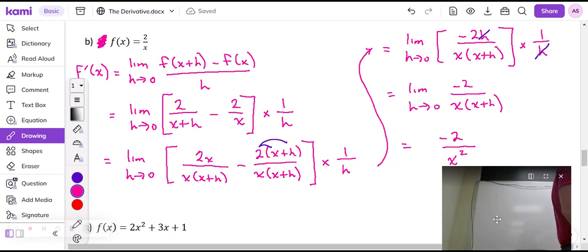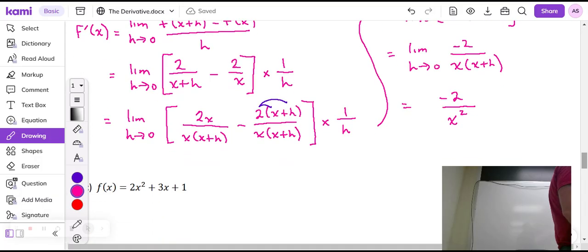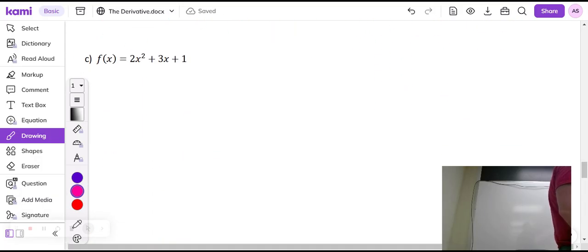Here's one more for you guys to do. And this one, I will let you guys try on your own to start. I will catch up and I won't leave you hanging. I will do it too, but I want you guys to give this a go on your own. So one more polynomial. But those are the three types: polynomial, radical, and rational that we need to be able to do from first principles. We'll have tomorrow to practice, and then on the next day we have class, whenever that is, we'll start developing some rules to do this quickly.